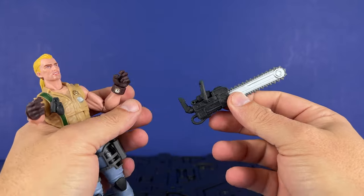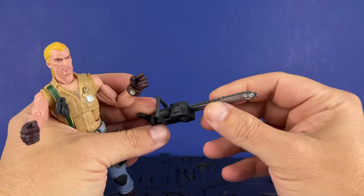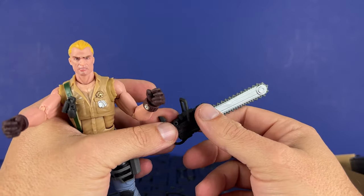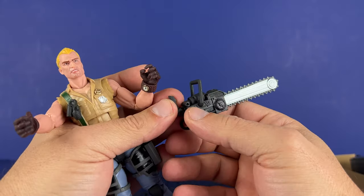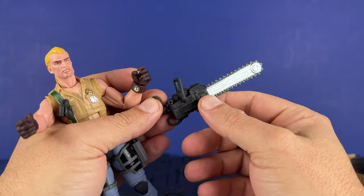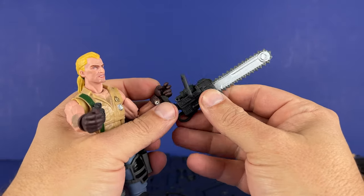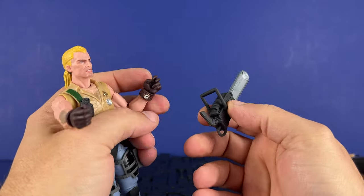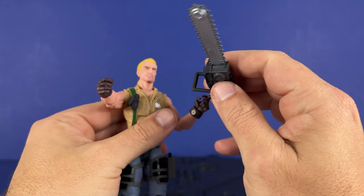It's got a chainsaw instead of a gun-saw. Nice detailing though — the blade is silver. It's bendy plastic, and it does have a port here for an effect. If you got the smoke effect — I saw somebody's video, I think it's B's Battlegrounds — I think you put a smoke effect here and you could do like the chainsaw going. It's got a handle for the hand, so that's neat that you can plug it in like that. It's a little bit different than what the toy and the comic was, but it still has a chainsaw, so I think I'm okay with that.